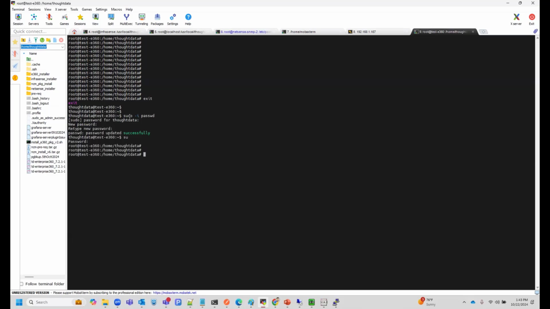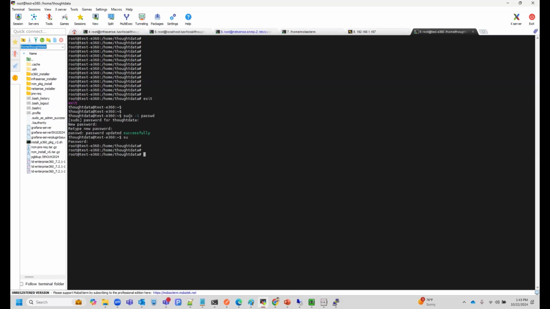It is extremely important that you note down the login password and super user password permanently somewhere, because if you lose the password, you cannot log into the system. It will create a big problem because Linux systems always work on login prompts, and it's very important that you store the password safely and securely in some place outside this particular system, for using every single time you want to log into the Enterprise 360 system.